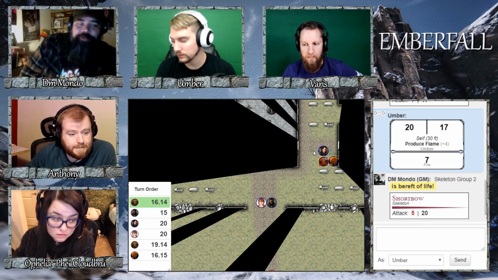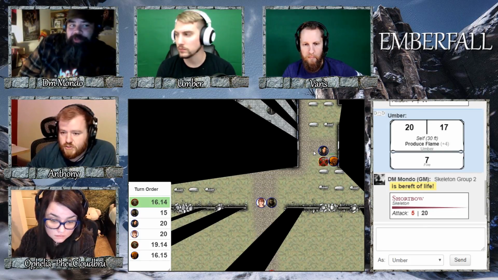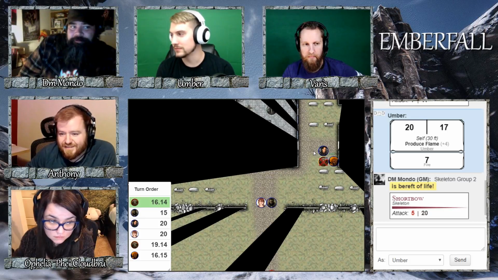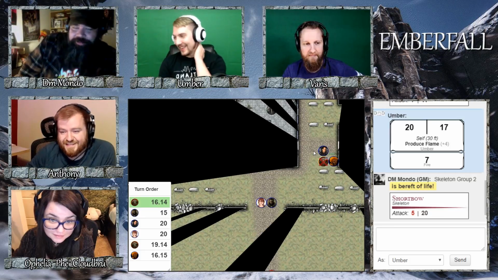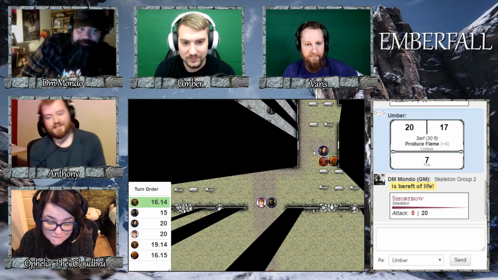He completely misses. The arrow bounces off of the tombstone in front of him and goes into his eye socket. It doesn't hurt him, but it's now sticking out of his eye socket. Doesn't do any damage.